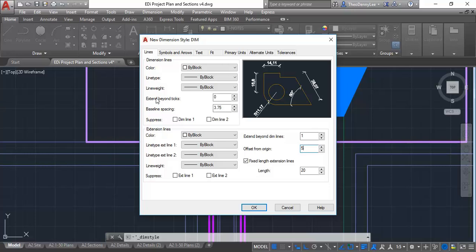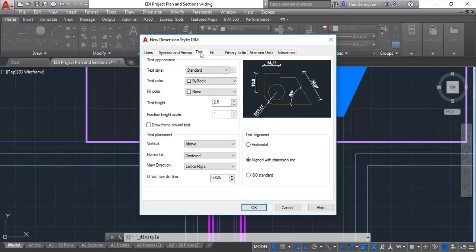And then I'm going to make extend beyond ticks in the dimension lines section at the top, 1 as well. So you can leave everything else.